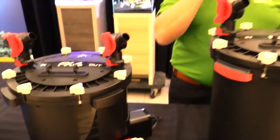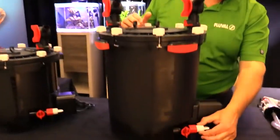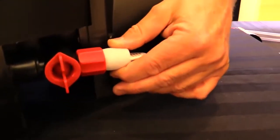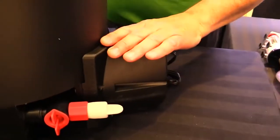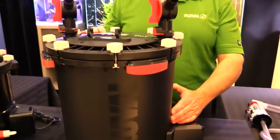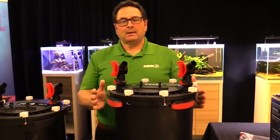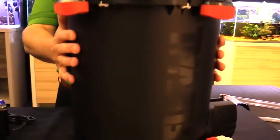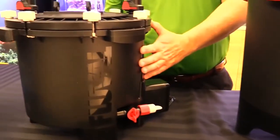Now, these filters continue to feature the same great things: utility valve, which in fact is becoming more useful all the time, and we're going to get into that shortly. Smart pump technology, a system that basically monitors water flow and temporarily shuts the filter down every 12 hours to ensure it vacates any trapped air. Multi-stage filtration. In fact, with the FX6, it's up to 6 different stages of filtration, and with the FX4, up to 5 different stages of filtration.